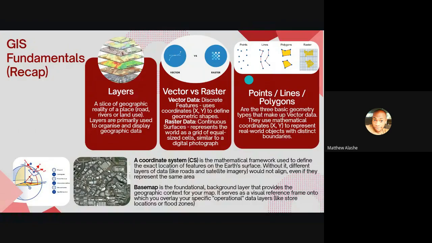Now we'll talk about points, lines, and polygons. They are the features that are used to represent your vector image. If you are going to be representing your vector features, all of this put together will form your vector image, or it can also form raster. So this is points, this is lines, while this is polygon. So when you have a basic feature of a place, a point, that is point data. Then you are going to have lines.